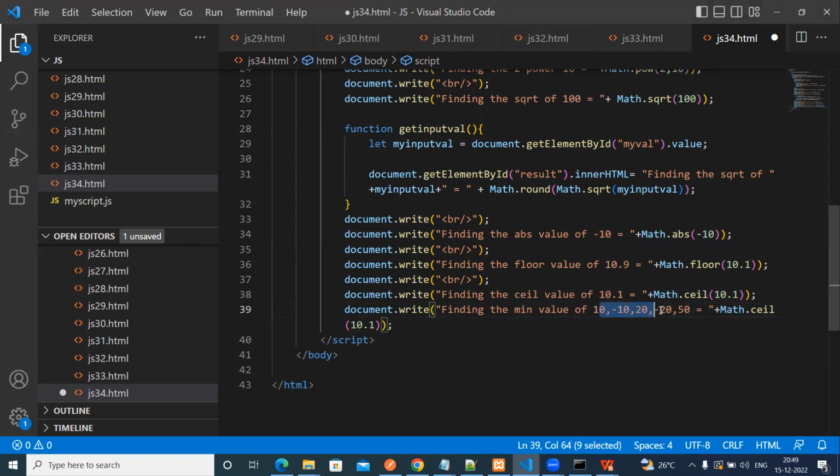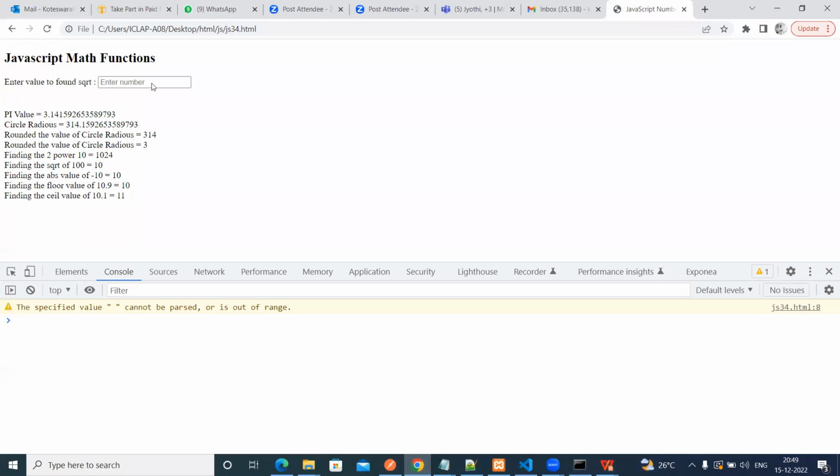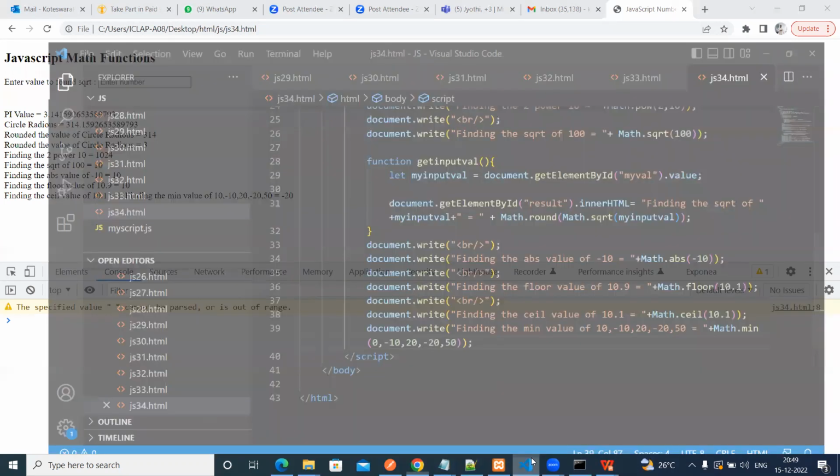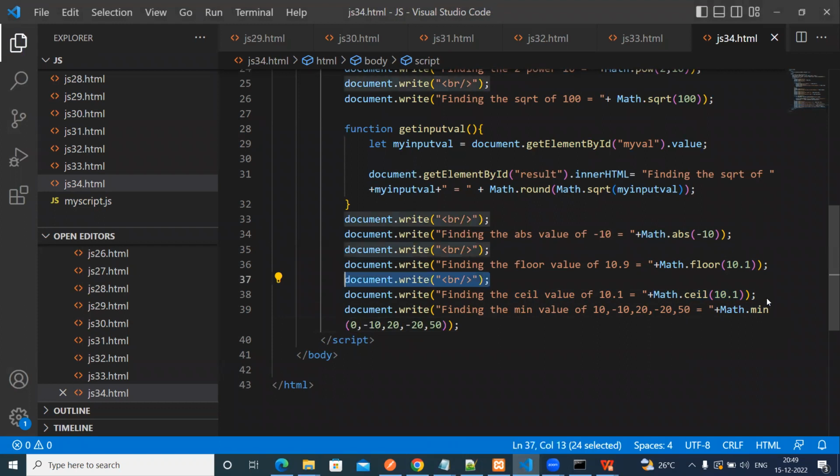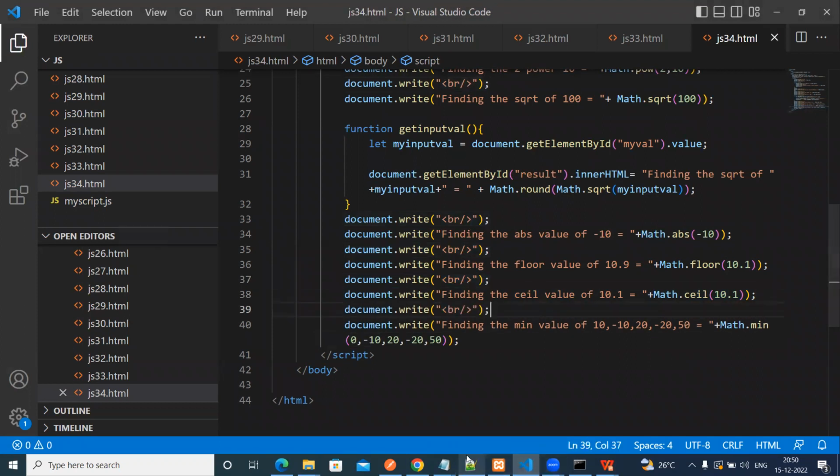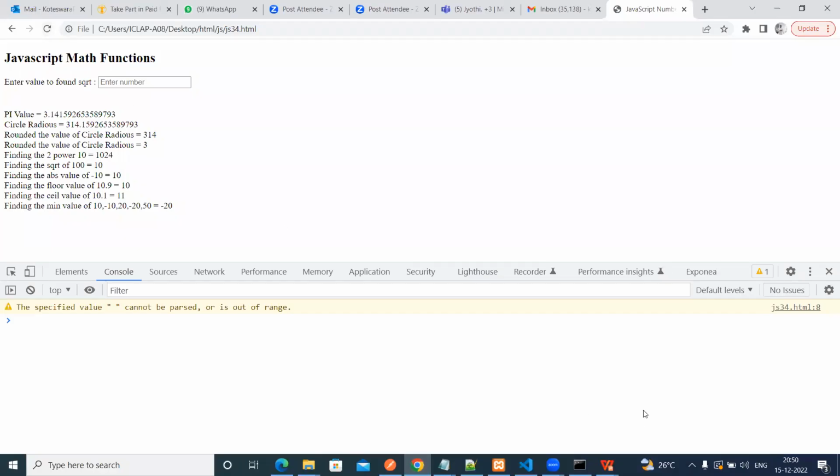These are the numbers, so math dot min. What is the min value here? Minus 20. Okay, minus 20.